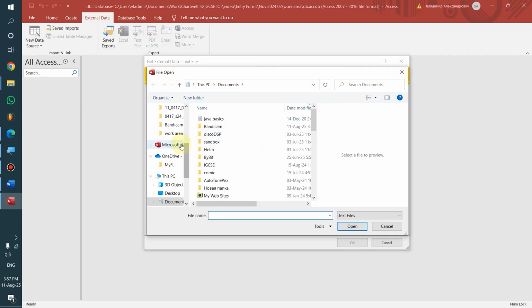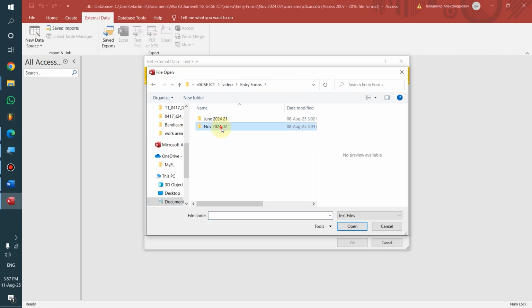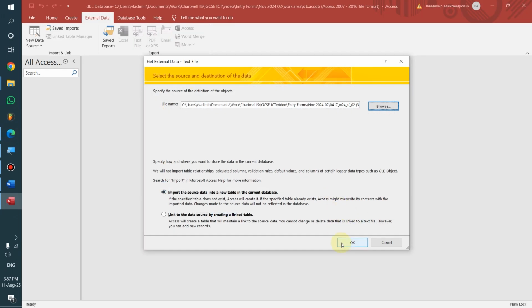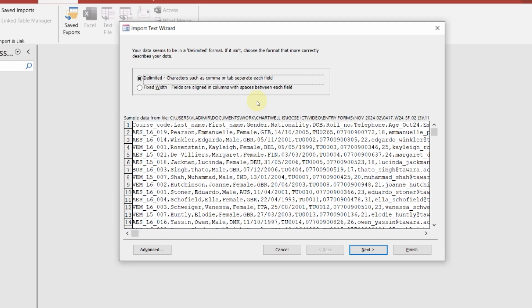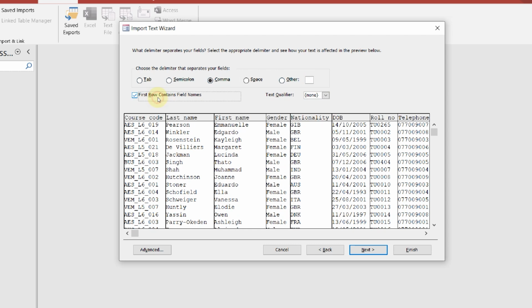Let me just find the folder where I have all the files. Okay, here are all the files. So we're looking for the table students. Let me choose it and open it here. Just zoom in a little bit. First step, it asks if we want to keep the standard delimiter, which is comma, and this is, I think, all the time comma, so we just go next. Here we again specify the separator, which is again comma, so we don't change this. We have to tick this box, first row contains field names.